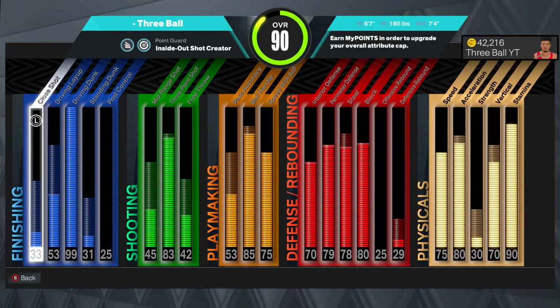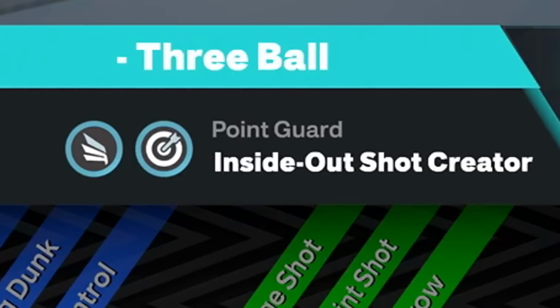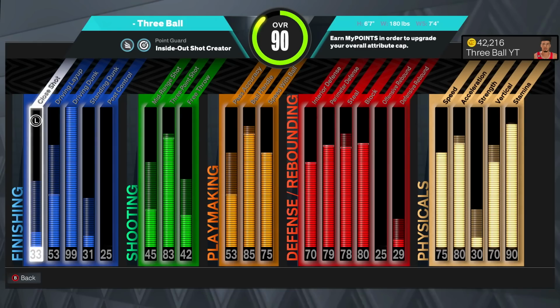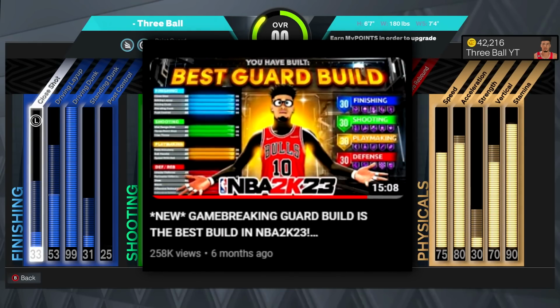And for that reason, I really just wanted to showcase you guys this build I made a long time ago that I never brought out, and it's basically my 6'7, 180-pound, 7'4 wingspan inside-out shot creator. Now, like I said, I usually make the same build almost every year. If you guys watch my build videos this year, you guys can see that I've made some pretty good builds.